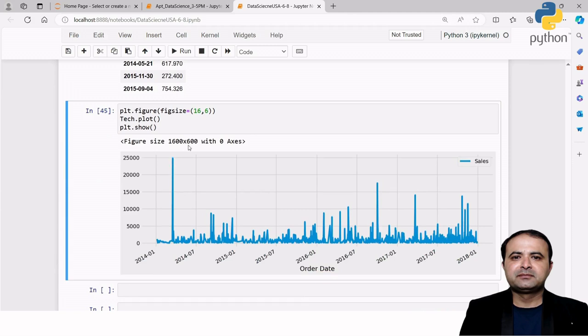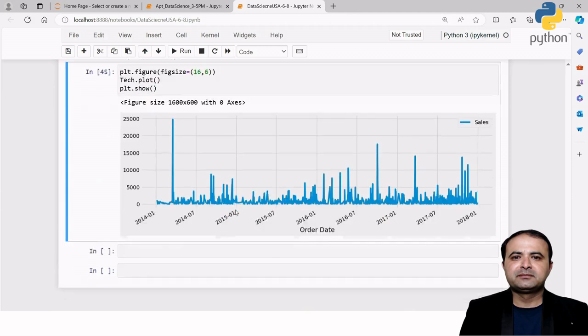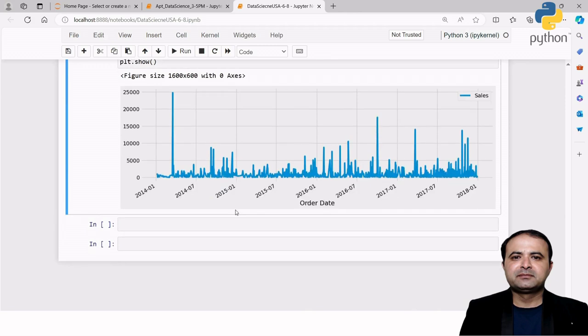The figure size is 1600 and 600. So it depends on us, like in which pattern we want to visualize the data date wise to filter out some specific data.